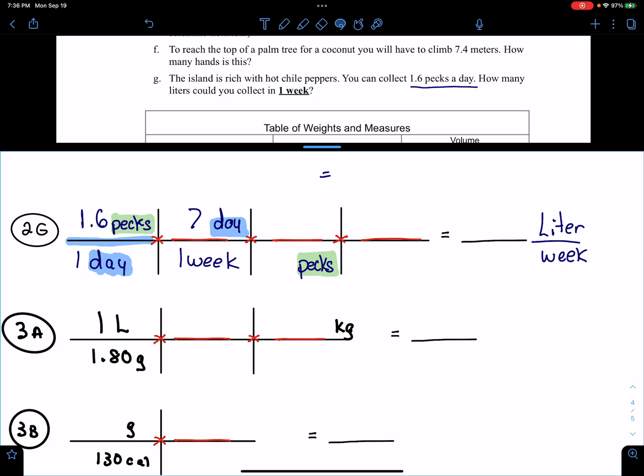Now, I had made a mistake at the beginning, and I put both of those conversions in the same spot. I had this thing right over here, but you can't do that because it's two different conversions. On this one right here, we're changing days. This one here, you're going to be changing volumes. So you can't have volumes changed into days or days changed into volume. That's why they have to be in separate spots.